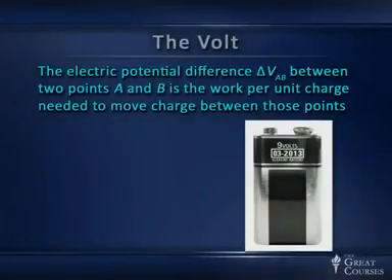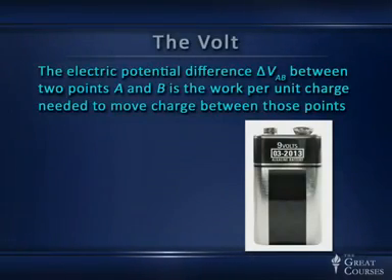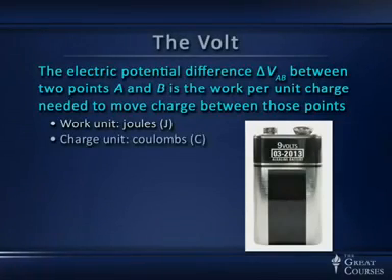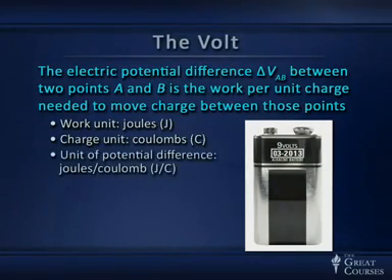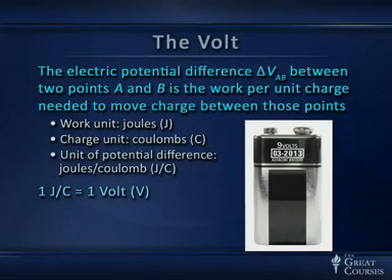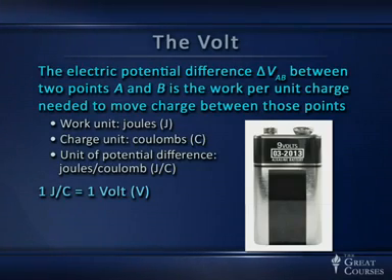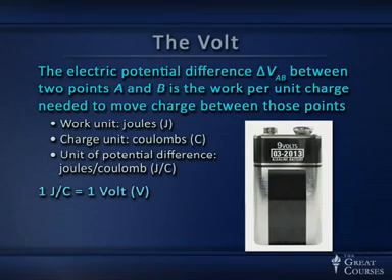What are its units? Well, the electric potential difference, delta V_AB, between 2 points A and B is the work per unit charge needed to move between those points. Work is measured in joules. Charge is measured in coulombs, so the unit of potential difference is the joule per coulomb, energy per charge. That unit defines the volt. So you've heard of volts. You know you've got 6-volt batteries, 120 volts at your wall, high voltage to worry about. What do those things mean? Ultimately, voltage is about the energy imparted to individual charges. Voltage is the work per unit charge in the SI system. It's joules per coulomb.